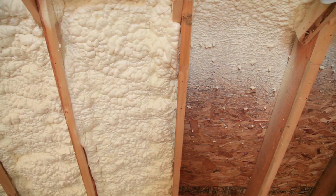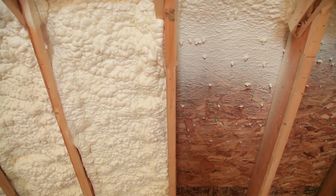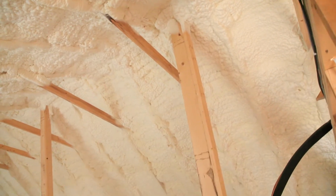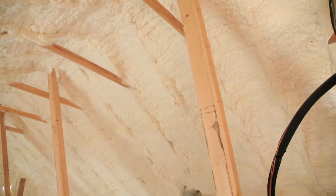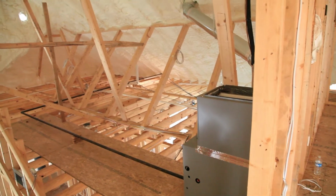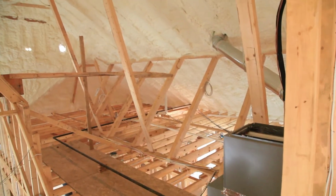Yes, for sure. A lot of families will call us and say, hey, we've got this old insulation. It's kind of doing its job, but we don't really like it and always have dust on the kitchen counters. We'll do extractions. We extract the old stuff out, and then we'll replace all that with spray foam. That's a pretty good sized job, and we do quite a few of those, and those really make a tremendous difference in the houses.